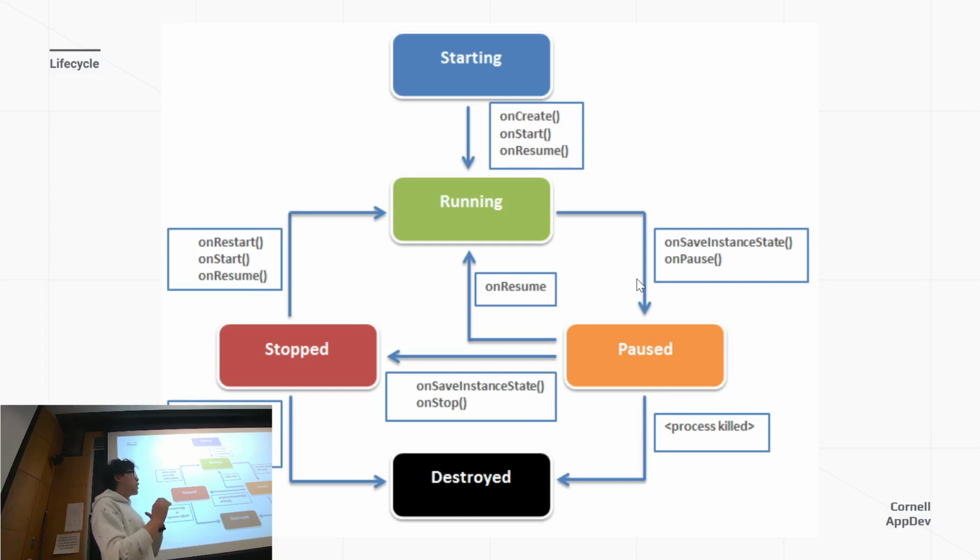Let me go back. When you first run the code, you'll remember that we have onCreate. We have all of our code, or most of our code, in onCreate. And this is just code that we run when the application is created. And then it'll keep on running and running, right? But say, for example, you want to do something in your app when it's paused. Well, you put that in onPause. If you want to do something when it's about to be destroyed, you put that in onDestroy, etc. 95% of everything you're going to be doing is going to be in onCreate. So you don't really have to know about it, but it's good to keep in the back of your head that Android is doing this type of stuff in the background.